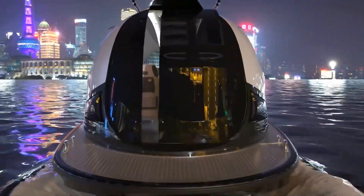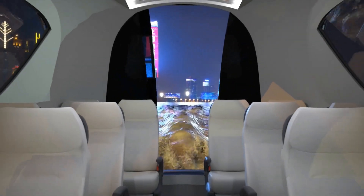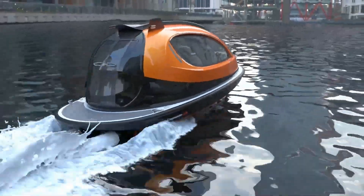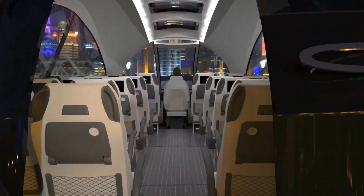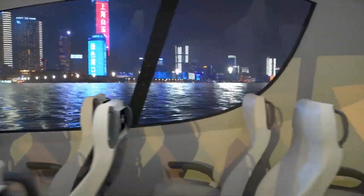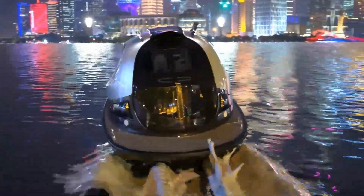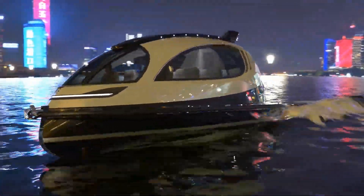For those planning to spend more time on the water, an optional toilet can be installed, reducing capacity to 16 persons. A small family can also remove the traditional seats and replace them with a sleeping area, kitchenette, and more plush couch seating. Power comes from either twin Yanmar engines or a triple electric system that generates 450 kilowatts of electric power.